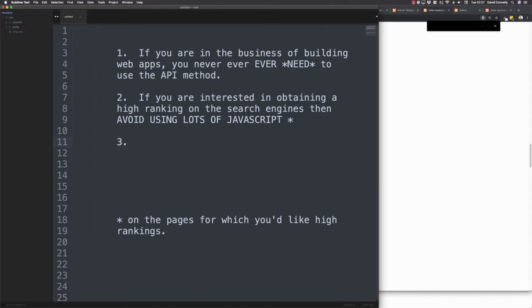I challenge anybody, show me a $1 billion industry where the top website on Google is made with Angular or React or Vue or any of the JavaScript frameworks. Show me one of them that is dominating Google for a really competitive industry.